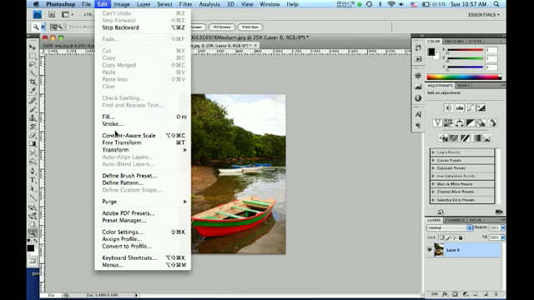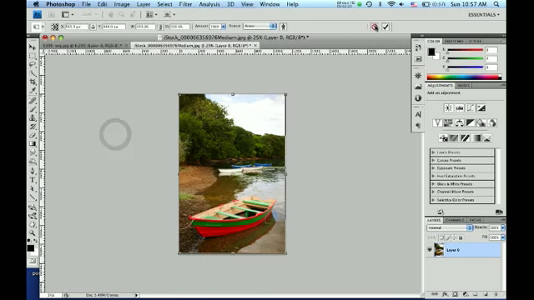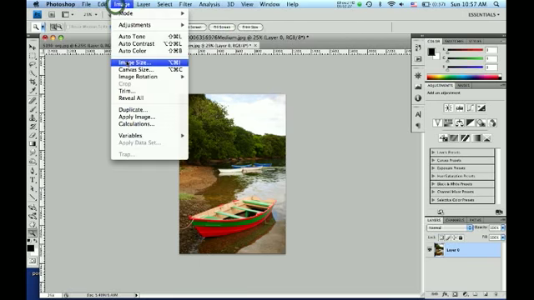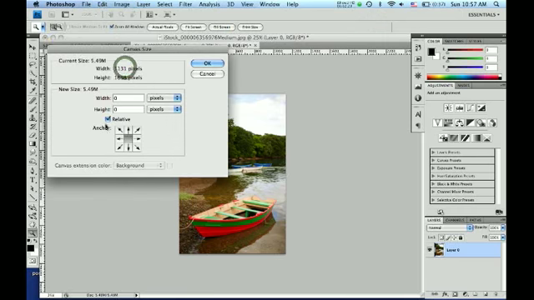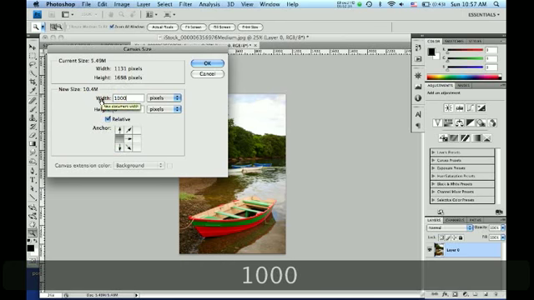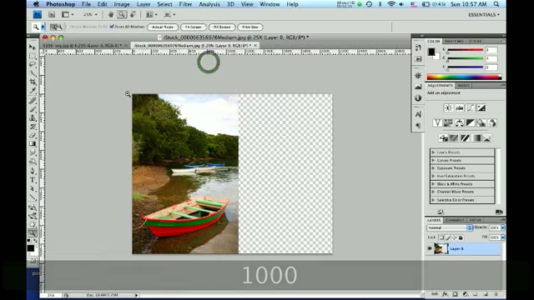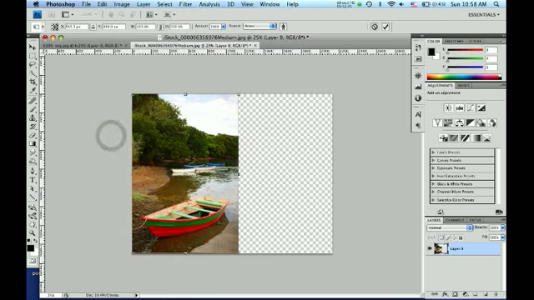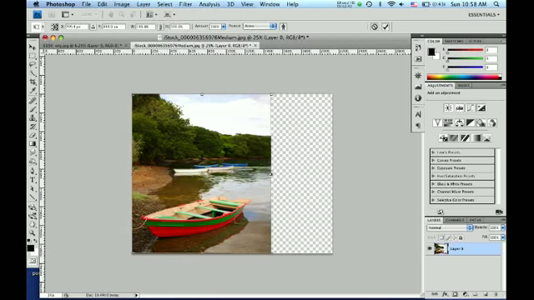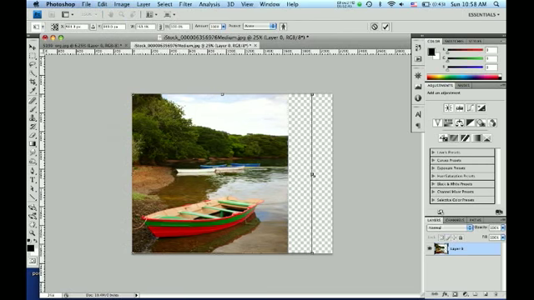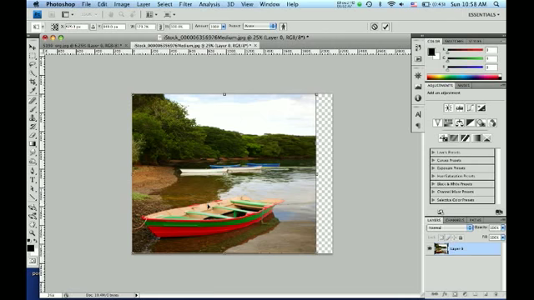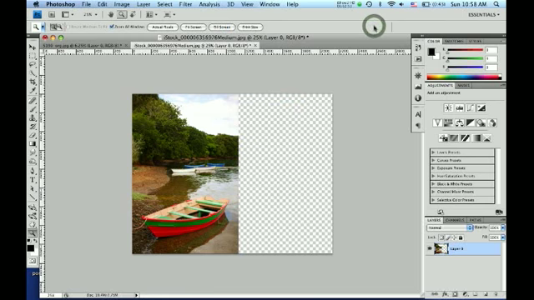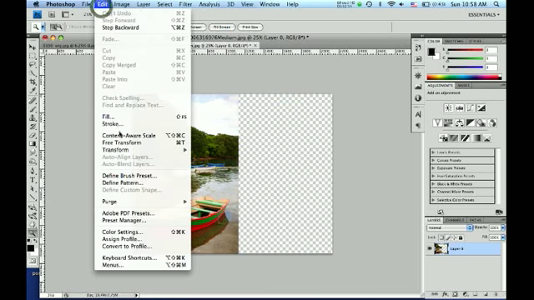So we're going to come right away again to Content Aware. Actually, I'm going to make this a little bit bigger, so we have room to grow, and I'll just add another 1,000 pixels here so we have more of a square. And if I come down to Content Aware Scale, you can see right away that this one's not doing near as good of a job, and it's stretching our boats, and it's a bad disproportionate scale. So I'm going to hit cancel. And I'm going to show you the next feature of Content Aware Scale.